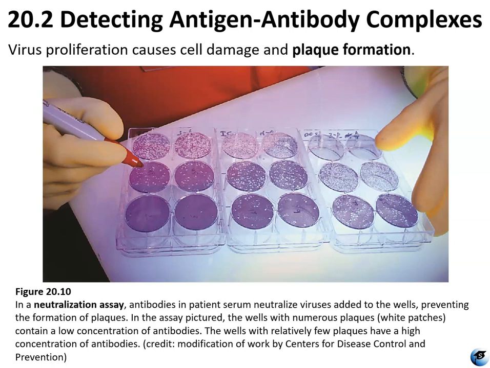So again, the ones that have more antibodies, the cells are alive, and that's going to be these guys. The ones that don't have very many antibodies, the cells are dead, and that's going to be these guys, right? And you can quantify the amount of antibodies, the amount of live cells, by finding a level of plaque formation where you can actually count the plaques and use the number of plaques that you found here and the concentration that was added at the start of the experiment to calculate back how much antibody you have in this serum.